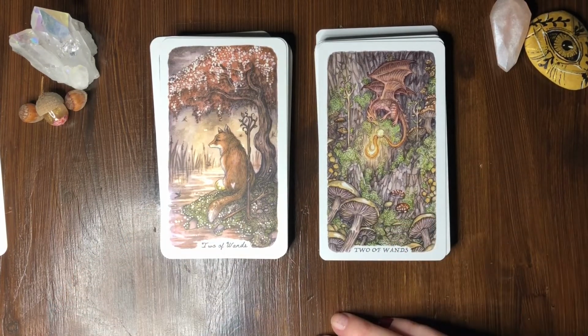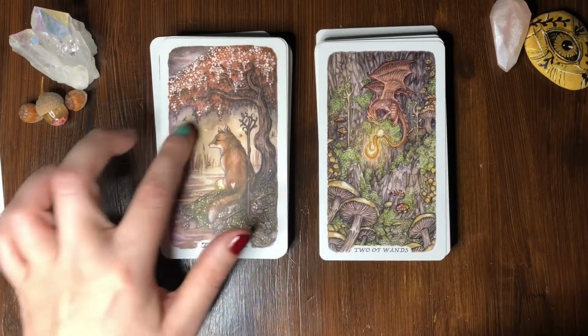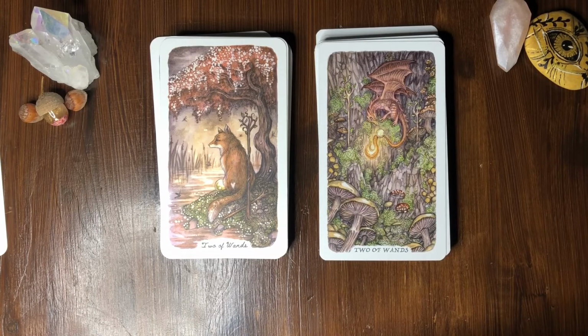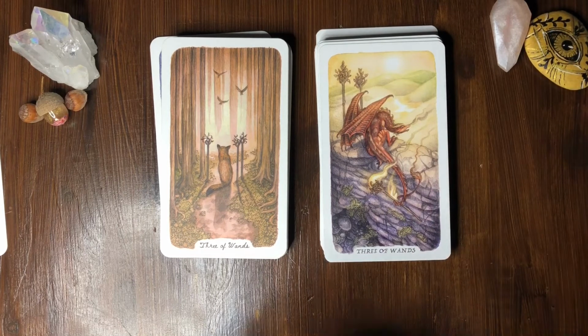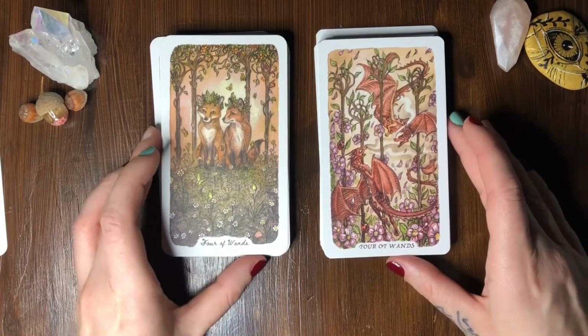Two of Wands. A lot of mushrooms. It's kind of getting that feeling that this fox gave the wand, you know, to the dragon to carry. I really like this tree. Isn't it beautiful? The tree, both of them have that clean look to it. And I like that, you know, this one has some fire. But yeah, the road awaits. First step taken, journey embarking, you know, starting the journey, embarking on it.